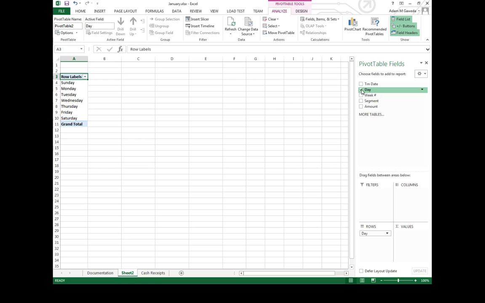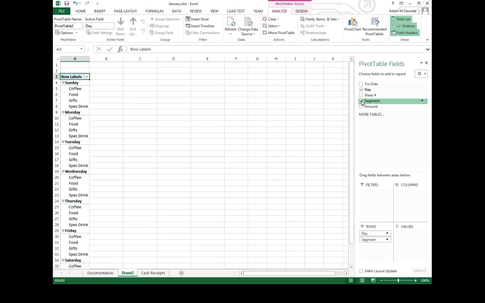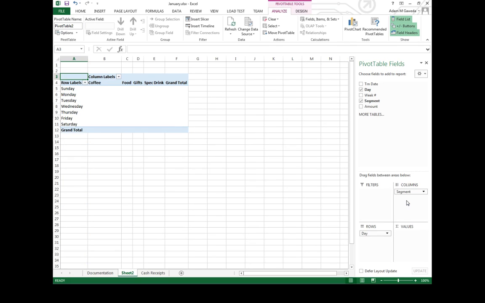So what happens if I pick day and then I pick segment? Well, right now, because I've highlighted them both, Excel immediately throws each one of these segments into each one of my days. So I see, technically speaking, all the coffee built on Sundays. But I can take our segment, click, hold, and drag it up two columns. Suddenly I've built a table from my table. I'm actually looking at the cross-reference of when Sunday and coffee intersect, when I have coffee on a Sunday, when I have food on a Sunday, when I have a specialty drink on a Friday.